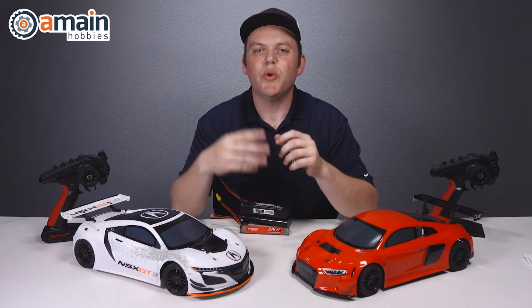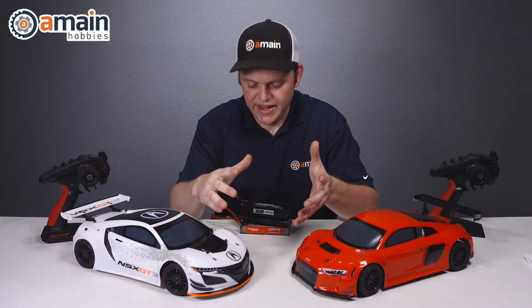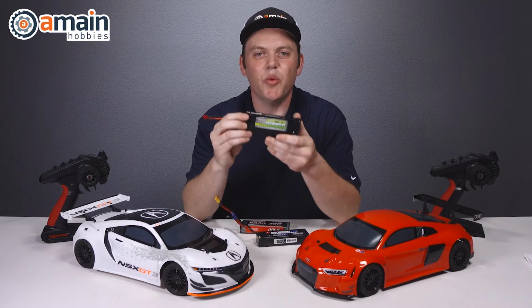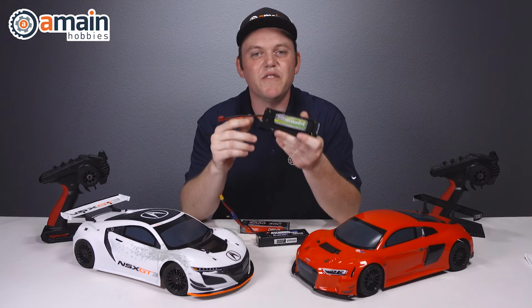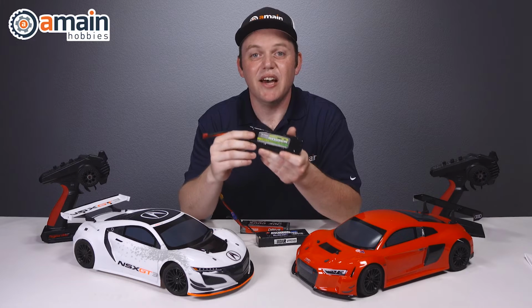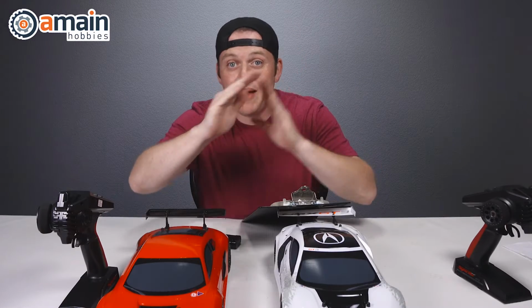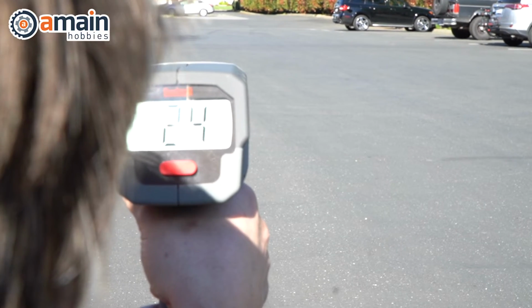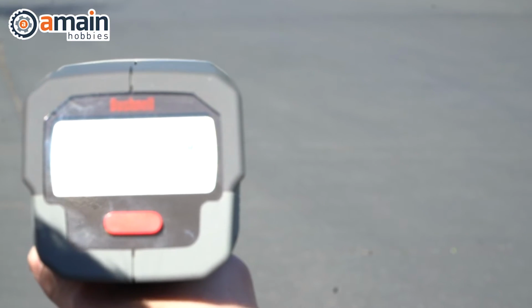We conducted our speed test using our Bushnell radar gun, and we had all batteries charged and ready to go. We intended to do 3 passes of each, but we ended up doing 2 passes on each pack unless there was something botched with that test. So on our 2 passes with the very first battery, this EcoPower NiMH pack, we received a first speed rating of 25 miles an hour and then a second pass of 26 miles an hour. Timeout, I made a little boo-boo on the reported speeds of this NiMH battery pack. I said it was faster than it actually was. So the first pass was actually 24 miles an hour, and the second pass was 25 miles an hour.